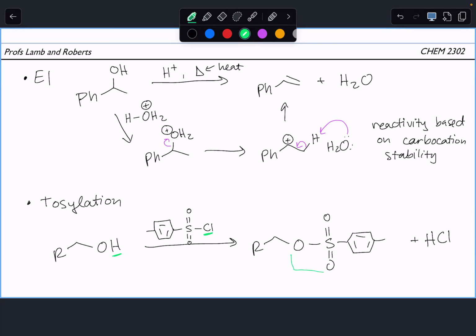So this group right here is called a tosylate. It's abbreviated as OTs, so capital O, capital T, little s. Tosylate. This is a really good leaving group. So this is another way of converting an alcohol into a really good leaving group. So that is what it is used for. Okay, so those are reactions that you previously learned that might be useful in, for example, designing a multi-step synthesis or something. So these are good reactions to know, and E1 is going to come back in a couple minutes.